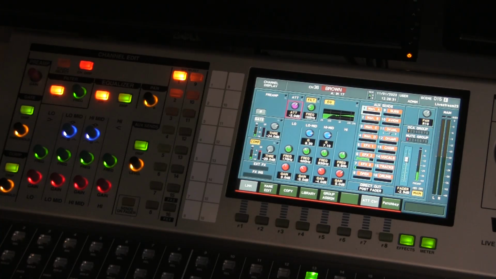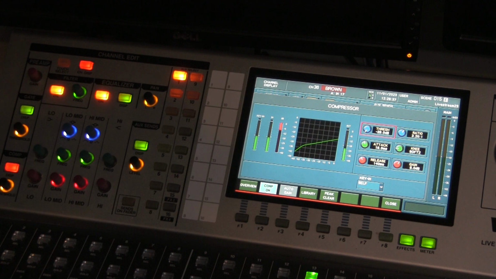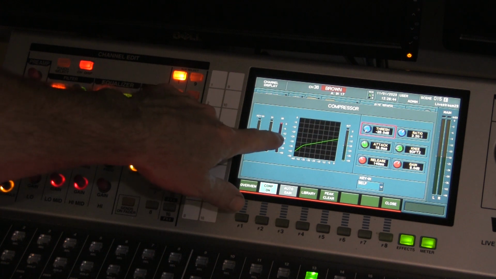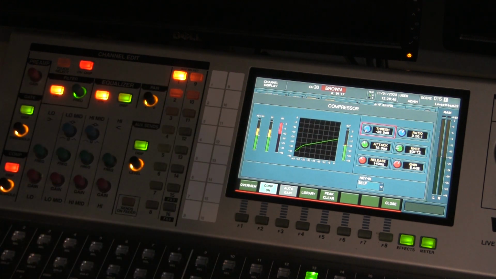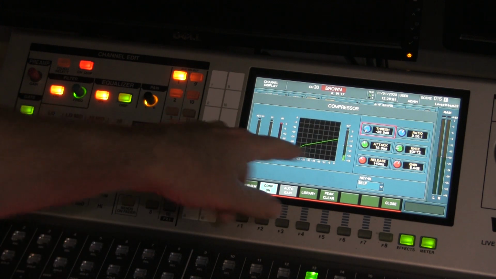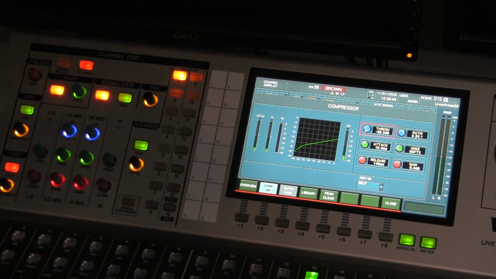Okay, with the channel still selected, we're going to press the compression button here, and that will bring up the compression menu. And here you can see again in the red the gain reduction, and when you get to a peak volume area, you're going to see that that's hitting up close to -18.